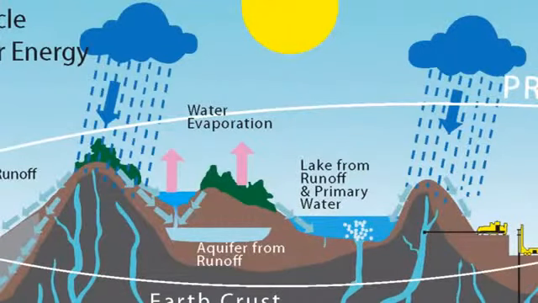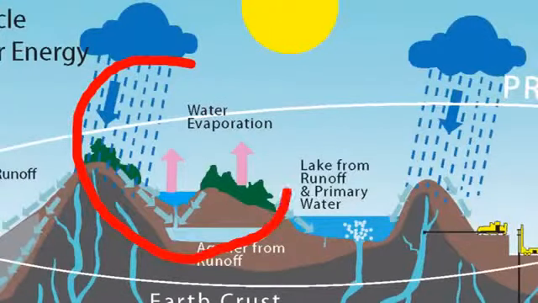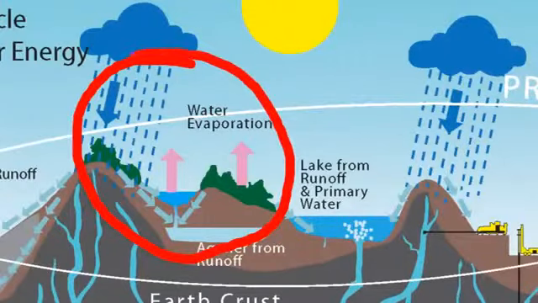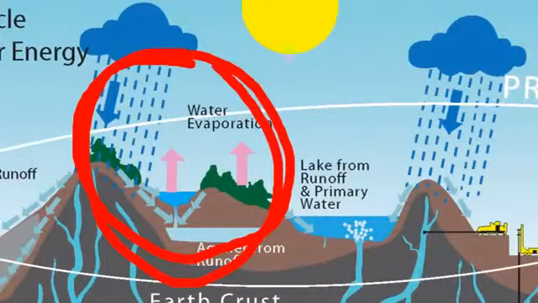You notice that where it says aquifer? Yeah. Okay. Well, that is still definitely negated in quality by the fact that it is atmospheric in origin. Okay. So now we go above where it says aquifer from runoff, and we go to that mountain that has the green vegetation on it, and the arrows are going up, which looks to me like it indicates water evaporation. Indeed. Anything that is on the surface will evaporate. If it contains any moisture, it is subject to evaporation.